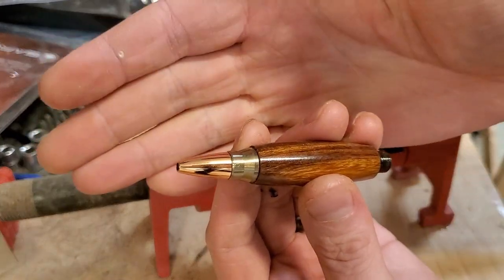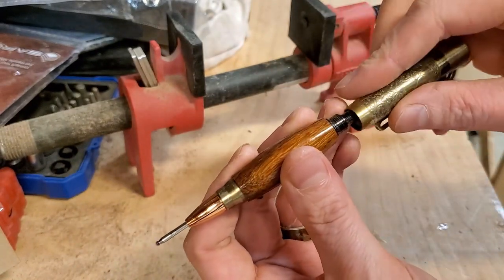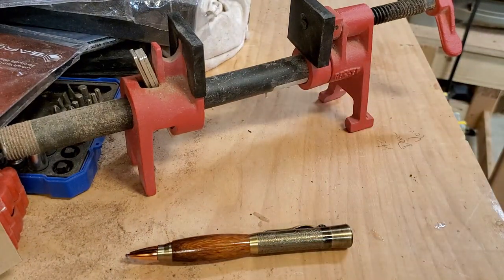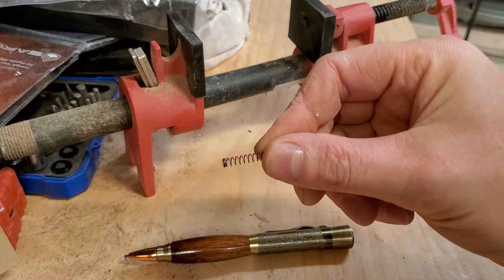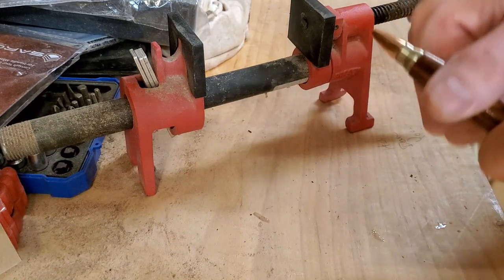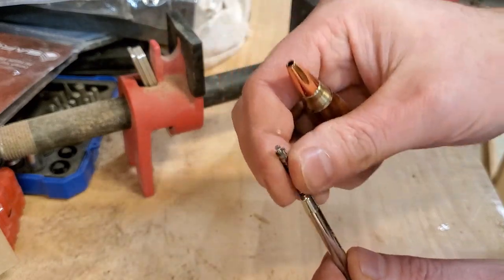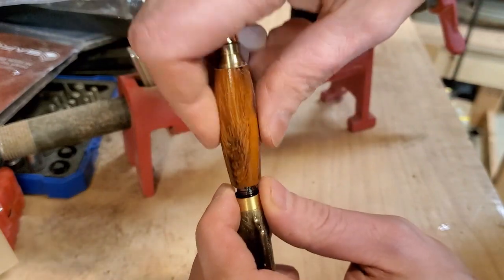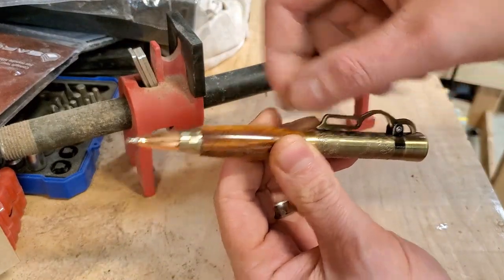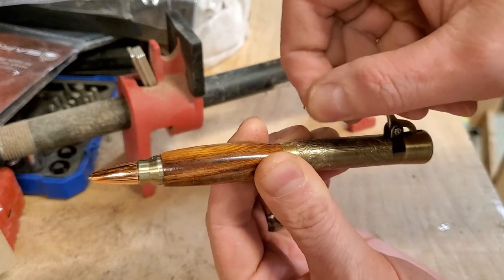So now you've got your end piece here. This looks like a shell casing, by design. Slide this guy in. And somewhere, I happen to lose the spring. Let me find that real quick. That is a Christmas miracle, my friends. Our little spring did not fall into the trash can that is directly underneath me. Somehow it happened to fall to the side. So, let's twist this off. We're gonna put our spring right here on the end. Push that down. Twist everything back together. Get this little piece of wax off the end. And that is a fully functional lever action pen.